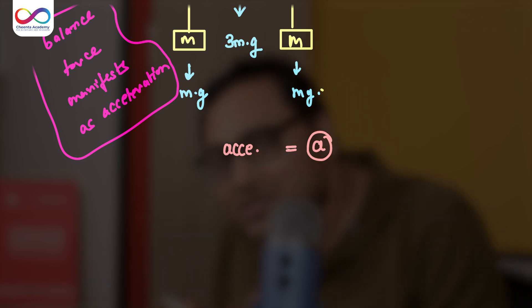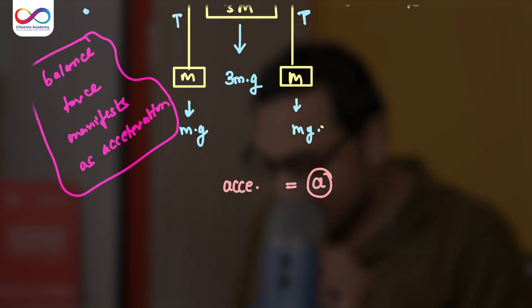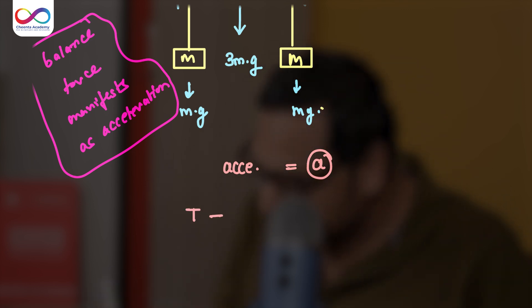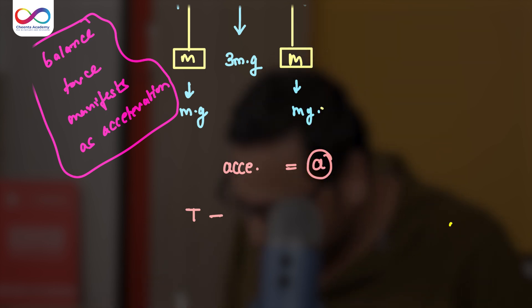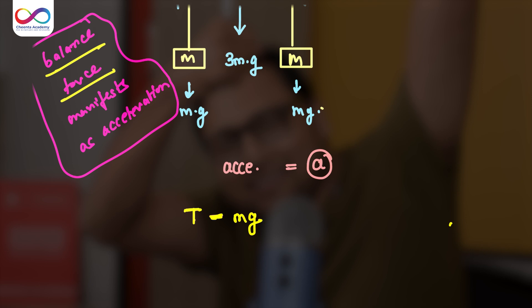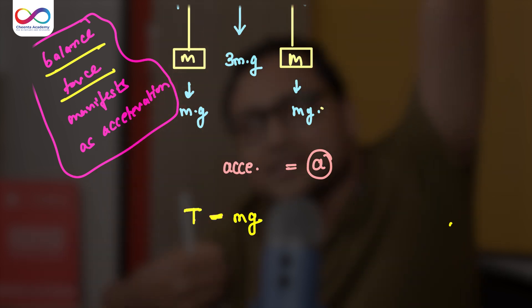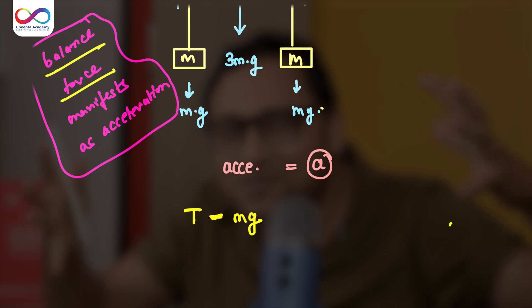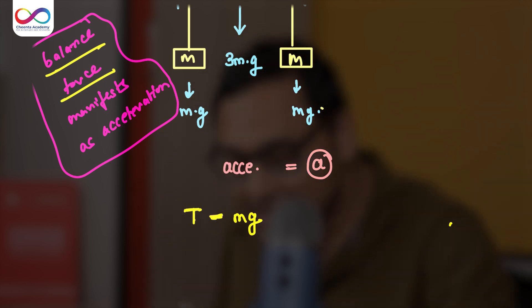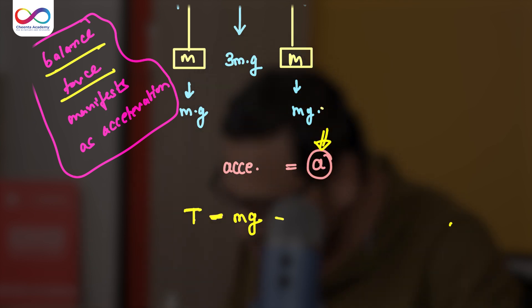Then we can compute the force equation. So let's try that. M is going upward. T is the tension minus Mg. This is the balance force. T minus Mg. T is pulling upward, Mg is pulling downward. Subtract them, you get the balance force, the remaining force. When I say balance force, I mean the remaining force. That manifests as acceleration. The acceleration is A. This is what we want to find out. So this is equal to MA.